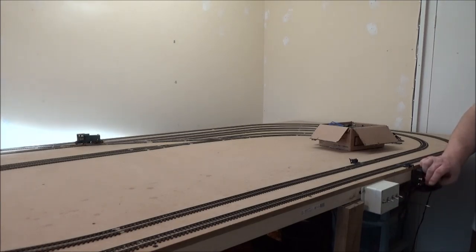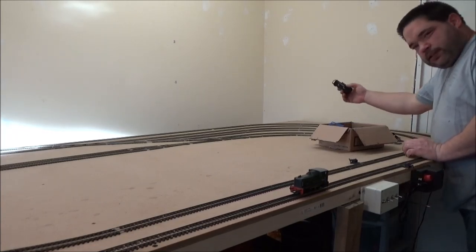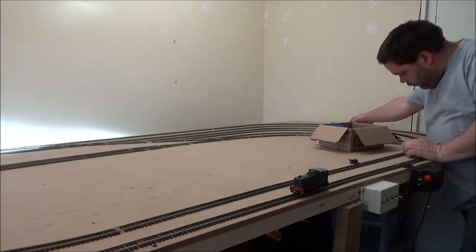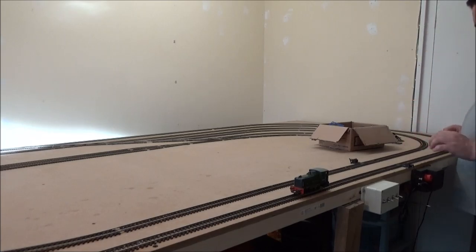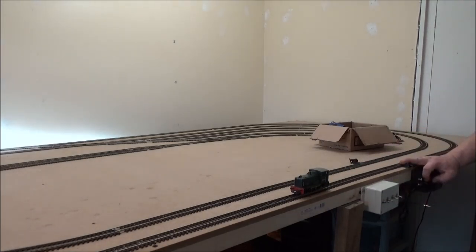That might help. Bring it all the way back, shall we? You see, the reason I've done this is because if I had a train like this, I did it again, I called that train, didn't I, a locomotive. Like that, sitting on the siding, and I want to set this one off, it's perhaps got a cargo and I want to set it off.